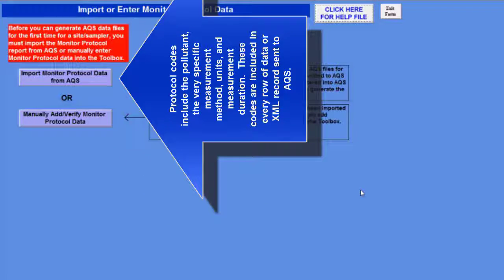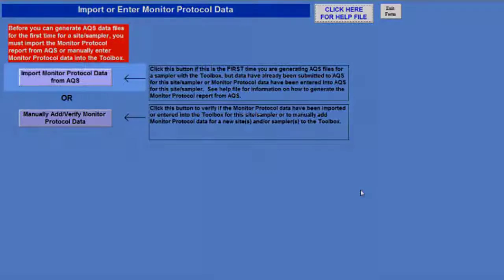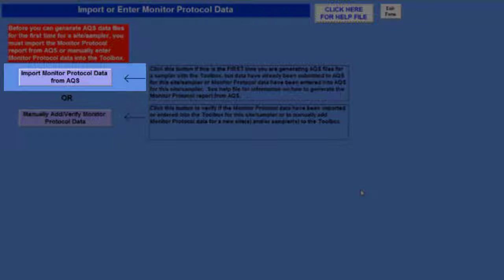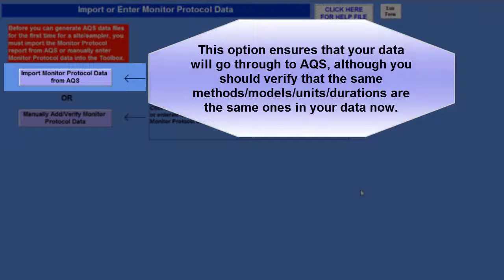So the first button is for importing monitor protocol data directly from AQS. You would use this button if someone or you has already submitted sampling data to AQS for your sampler. If someone in the past, before you got your job, had been submitting data to AQS for that sampler, that protocol data is already in AQS, and you can just download it and put it into the Toolbox.